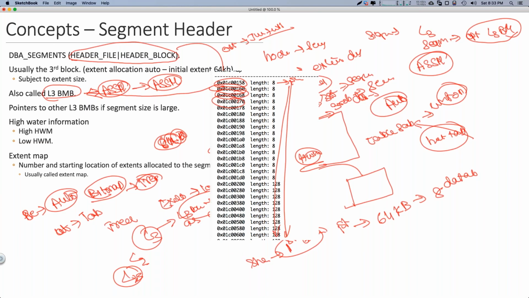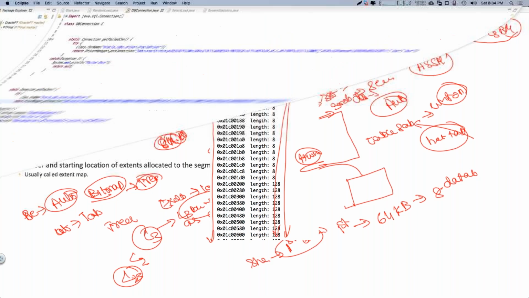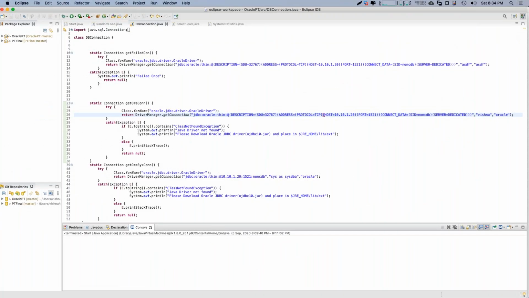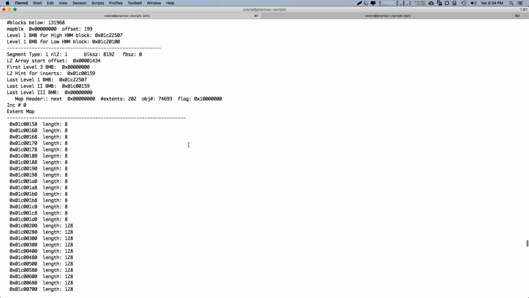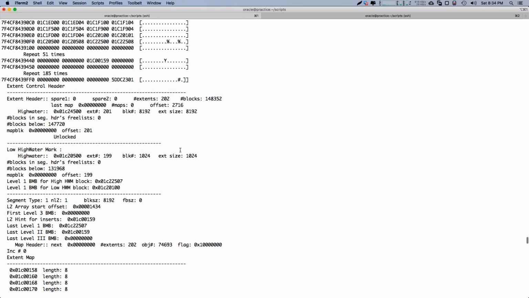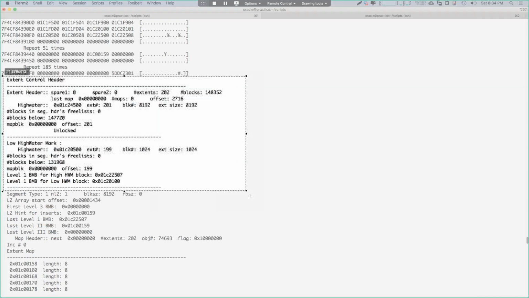For now, just remember that the segment header block is basically an L3 BMB block. The L3 BMB block contains the details regarding all the extents that are allocated to the segment. And it also contains the details regarding the high watermark information as well.